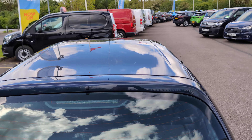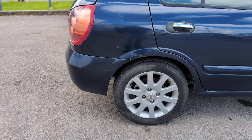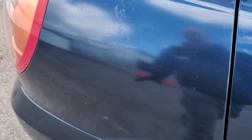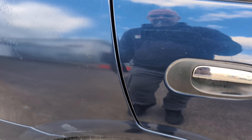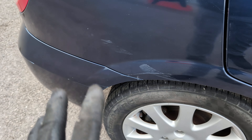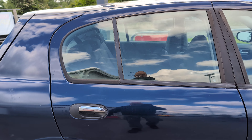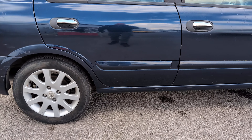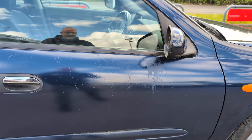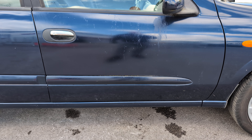Roof is looking good. Let's come around to the other side. Again, we're going back to this paintwork which is just looking like it's got kind of no lacquer on it, and again just kind of bird muck stains here and there. We've got a bit of a scuff going on on the lower part of that bumper on the arch. Looking at this rear door, not looking horrendous — some chips on there. And the driver's door again, paintwork's not looking very good at all, and we have a few chips thrown in to match. The mirror's all marked up as well.